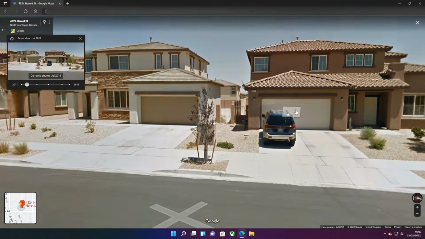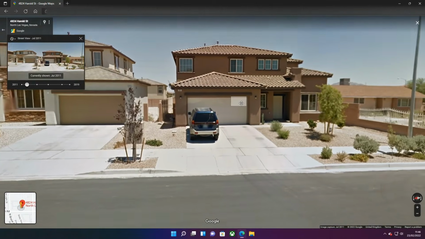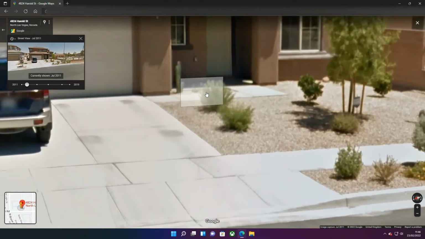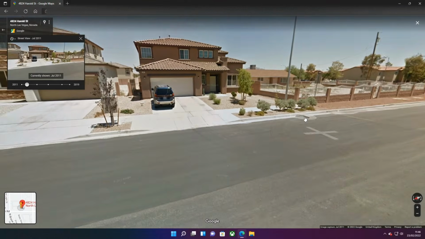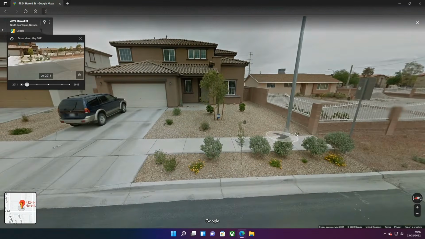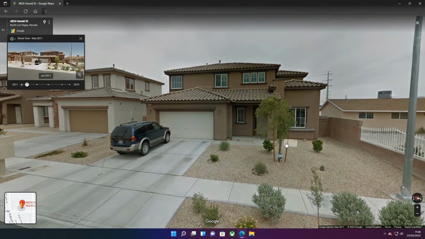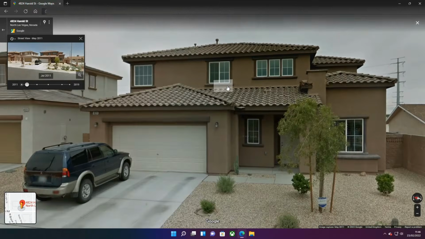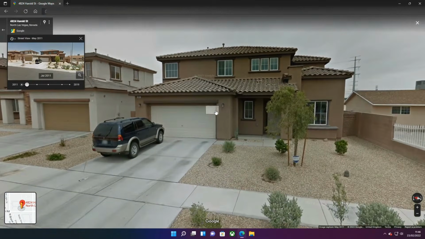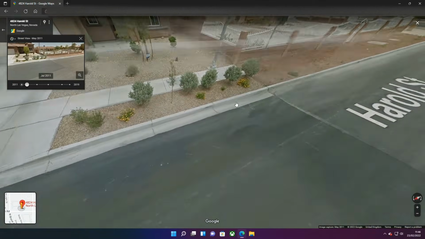Virtually looks the same from the looks of it. The cactus has grown slightly. That's one thing to make note of. Nothing's changed there. Sometimes you can see people's heads in the window. That's happened on the odd occasion if you're on Google Maps.